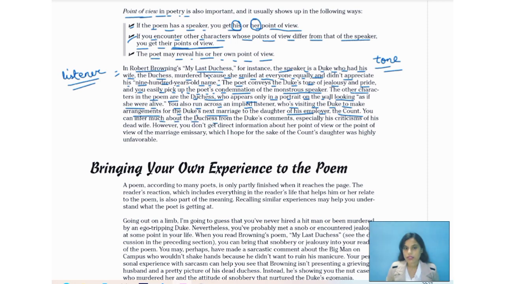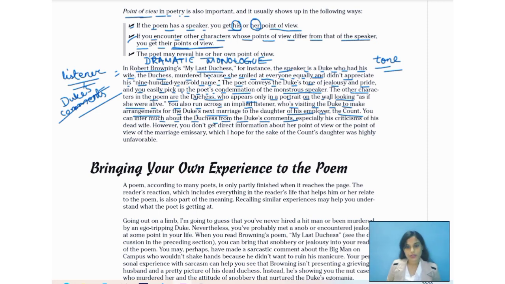You can infer much about the Duchess from the Duke's comments. So, whatever the Duke is commenting, the entire poem is about the Duke's comments. Okay, so you will come to know about everything regarding the Duke's behavior, how the Duke was, what the listener was coming for, what they were talking about in the entire poem from the Duke's comments itself. Okay, and how he murdered, why he murdered his previous wife, that you will come to know from the Duke's comments itself in the entire poem. So we can consider that Robert Browning's My Last Duchess was a dramatic monologue. Okay, dramatic monologue means it was kind of a drama where we had only a monologue, like only one person was speaking, and that was the Duke himself. Okay, and through his point of view only, we come to know about everyone's point of view and what actually happened in the poem.